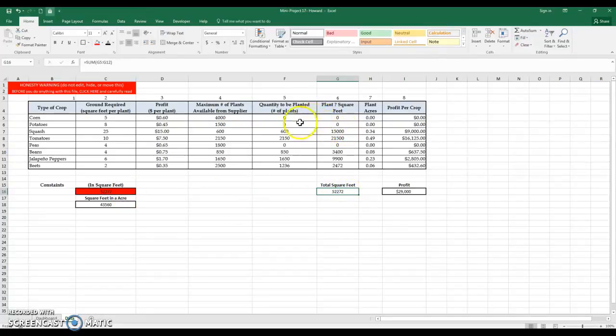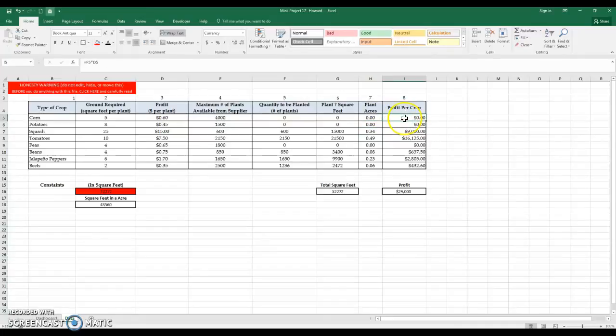And then the next one was I added in this where I said I wanted to see square foot per plant. And so I did just that, plants times square feet all the way down, and then I summed it down here. Okay. Then what I did was I found the plant times the acres, which is going to be this square footage divided by the feet in an acre, and that'll tell me how much there actually is. I just dropped that down, and then the next part was I actually don't think you need this column. I just kind of did it. Actually, yeah, we do use this column.